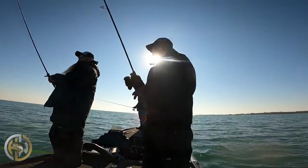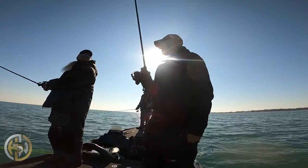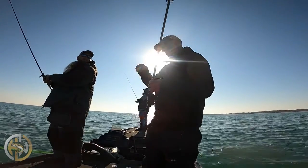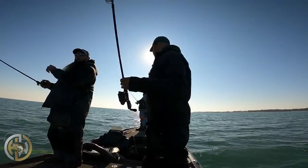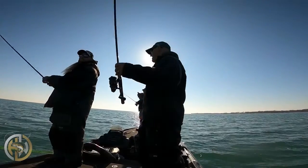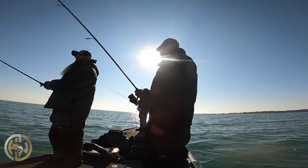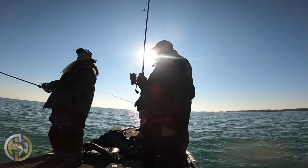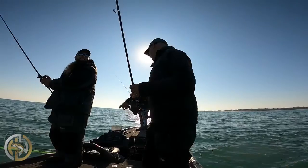Me and Jeff pulled out there one morning in a Wonderland. We were snapping tubes, and everybody thought we were jigging spooning them. And we were sitting right on top of them. They were right under us. But 13 boats were gathered around us, and everybody's just flailing. Everybody's catching sheephead. Every fish we caught was a 4.5 to 5 pound smallmouth. And we're not just catching one, it was like we're doubling every cast.